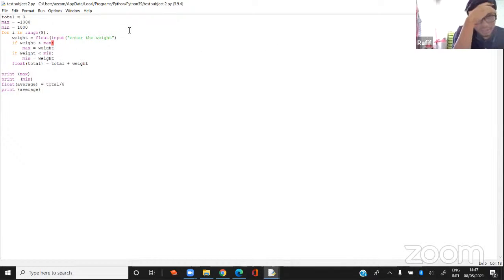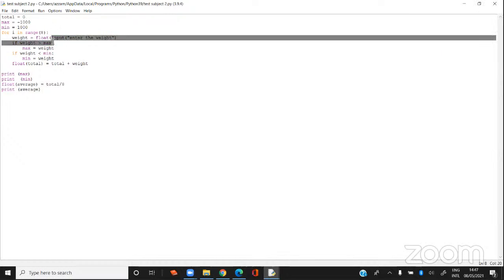Coba delete kolonnya. The column. Bukan di situ yang ada merahnya. Delete it. Ya.